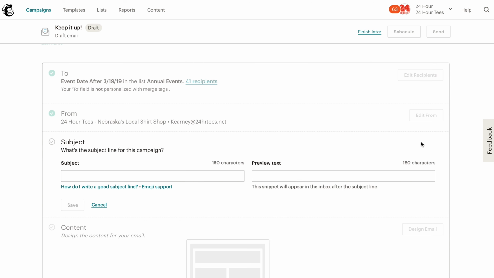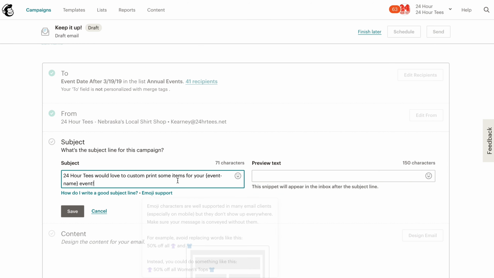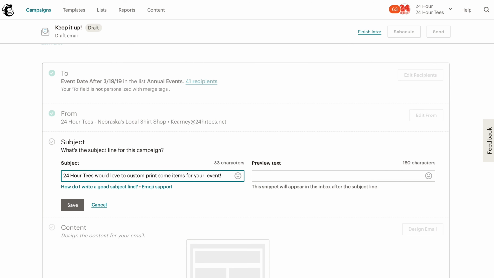For subject, we hit edit subject. We go here and this is how we get our people to bite. So here's the subject we have in our script. I'm going to copy it, go back to the subject and paste it. Now, this is the merge tag that I put in to fill the space. But the reality of this merge tag is it's not formatted correctly, and we have to actually go in and see what's what.